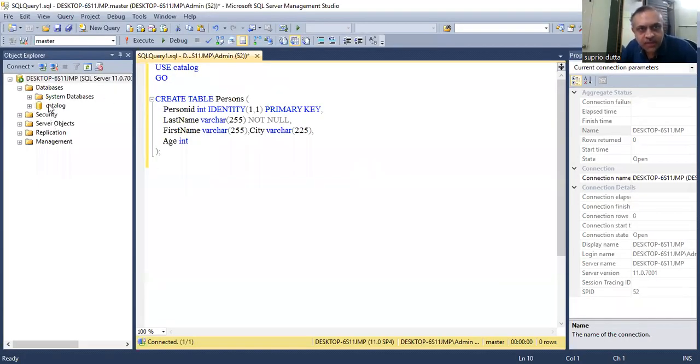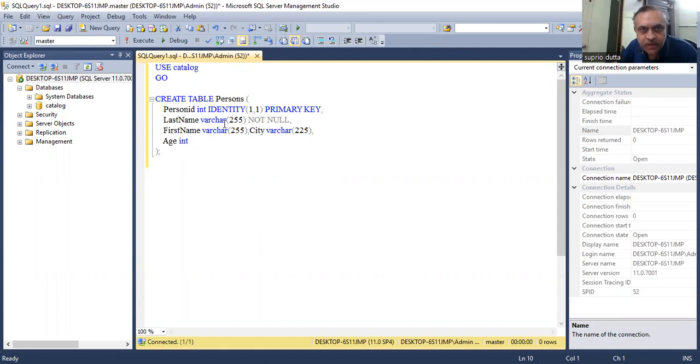So here we see that in the database section, there is a database called catalog. And we are using the catalog statement, use catalog go, then followed by a copy paste of the entire statement that we just dealt with previously. That is the primary key ID, then the primary key auto increment, then the person ID, followed by last name, first name, city, and varchar.